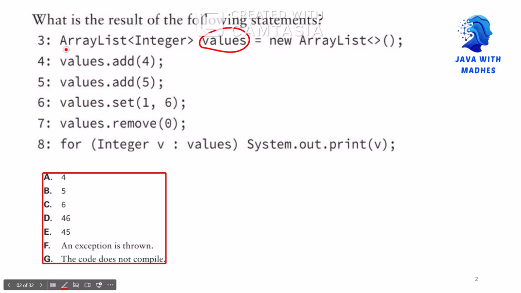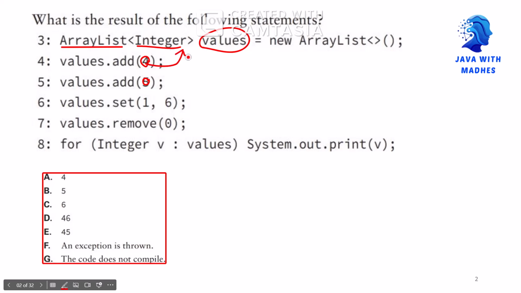Whenever you're declaring an ArrayList, this is the syntax you have to follow. ArrayList is the class name, and Integer is the data type. Actually, here Integer is a wrapper class, because in ArrayList, Set, Map and other data structures, we are storing the values as objects. So for example, this 4 and 5, even though they are primitive data types, we are converting into object type.